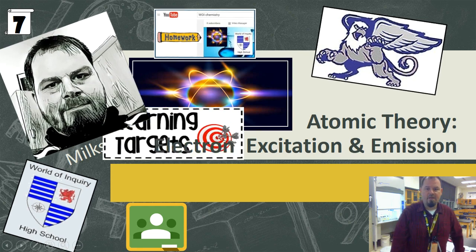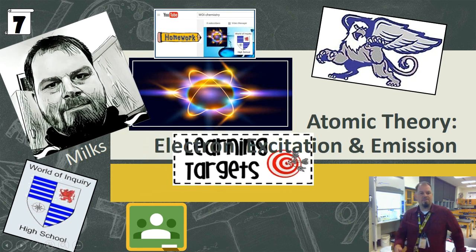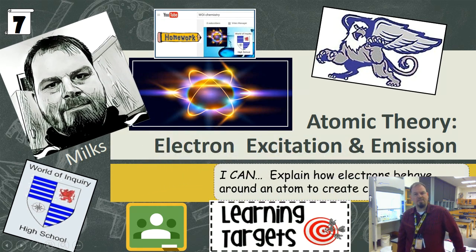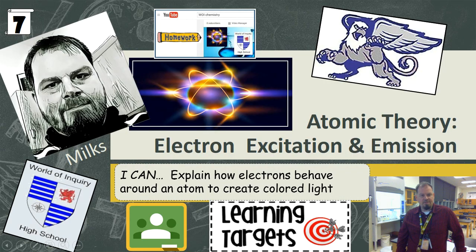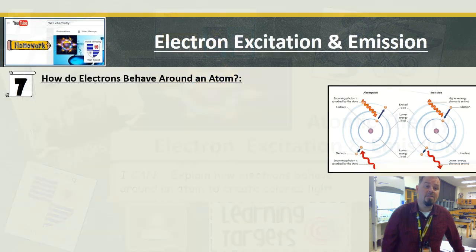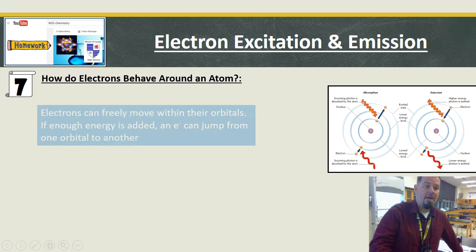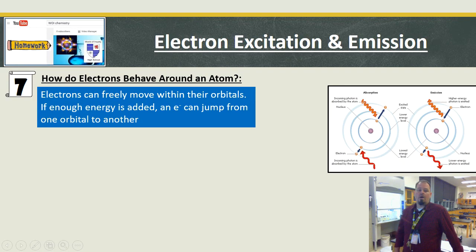Morning, my chemistry faithful. Today on video 7, we're going to talk about electron excitation and emission. This is the basis for our lab, and this is information that generally shows up on the Regents exam. So when I say we've started the course in earnest, I mean it. How electrons behave around an atom.